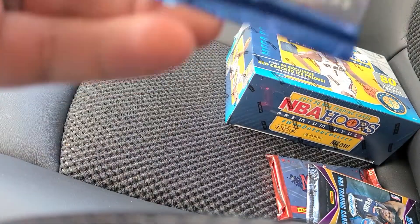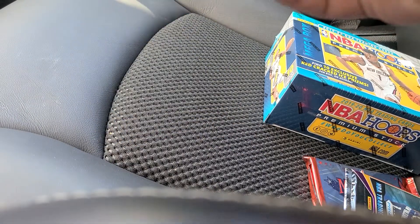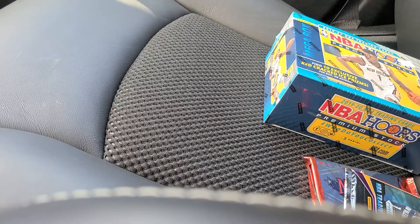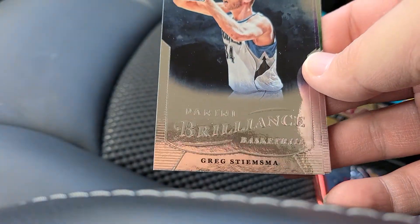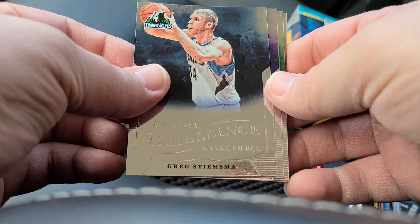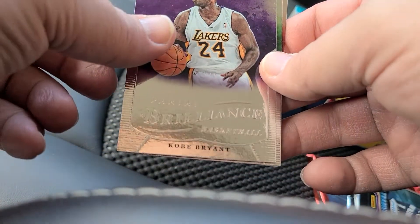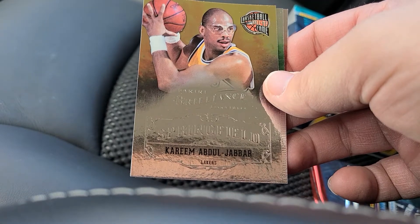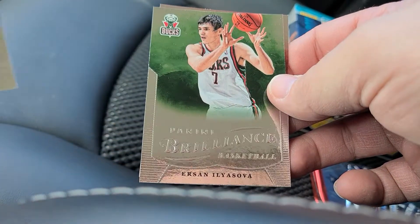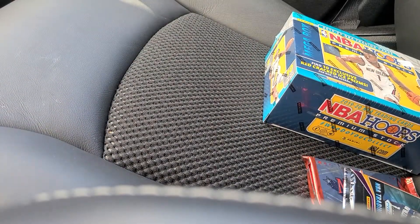I'm going to start with the Brilliance first and then do the Prism pack for last. Four packs of cards is almost as much as that mega box. All right, let's open this up. Cards are nice though. We got a Luc Richard Mbah a Moute, Greg Stippman... the cards are pretty nice. He did have one box of these and I almost bought the box, but let's just try a pack. Oh, there we go — got a Kobe! That'll work. Look at that, sleeved up. Kareem Abdul-Jabbar Hall of Fame. Also Arslan Illyasova, and last card is Joel Freeland. So no Kawhi Leonard or Anthony Davis in that one.